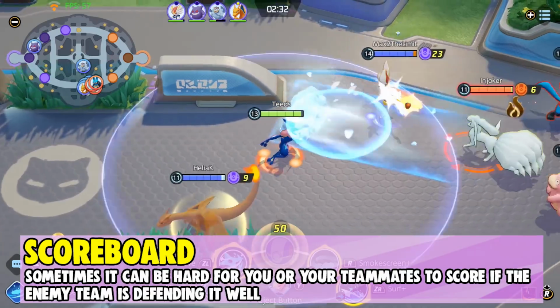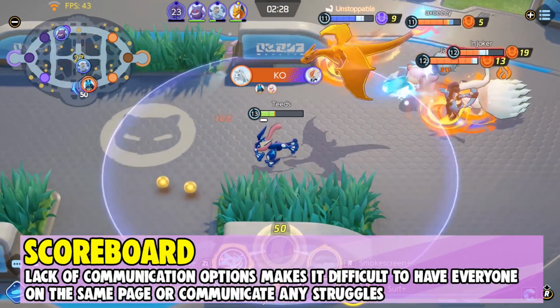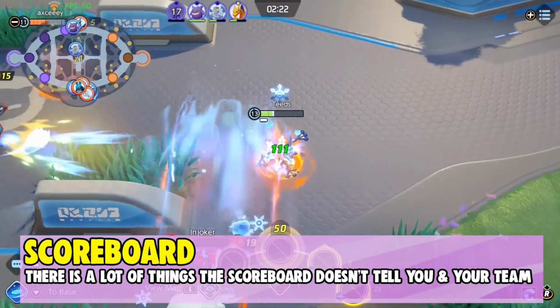Sometimes it can be hard to score in the enemy goal zone if they're defending it well too. With the lack of communication options currently, it can be difficult to have everyone on the same page. The scoreboard can paint a really misleading picture. There's a lot of things that the scoreboard doesn't tell you and your team.